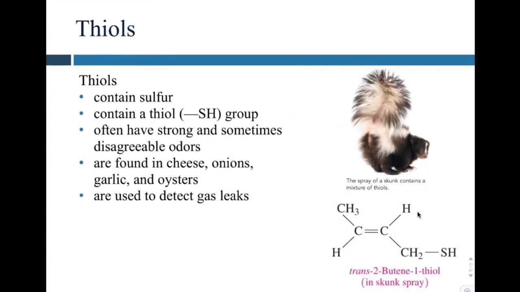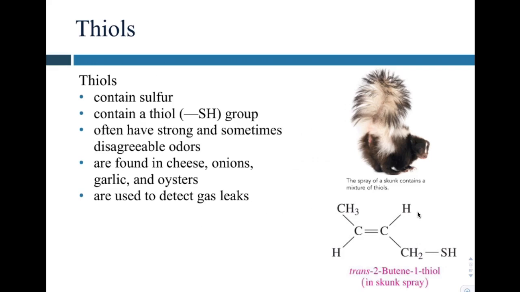Alright, moving on to thiols. Like I said before, alcohols and thiols are going to be really similar. So instead of an OH group, you're going to have an SH group. We're just going to call that a thiol group in our class. You may hear a mercapto group, like a mercaptan, because it traps mercury. But for right now, I'm going to let you get away with just knowing it's a thiol group instead of mercapto group.